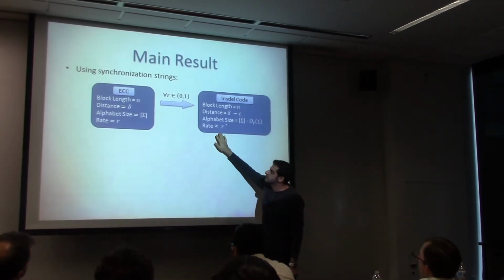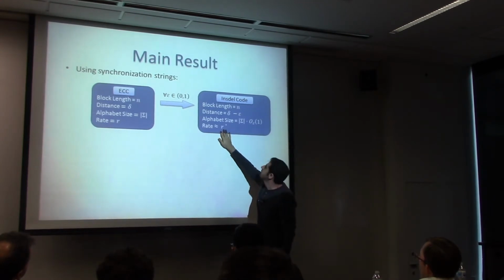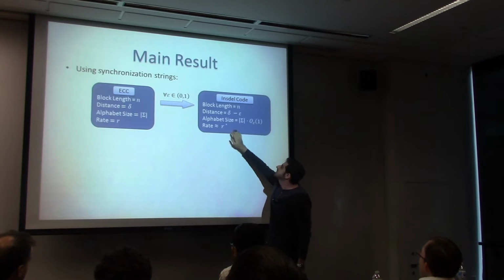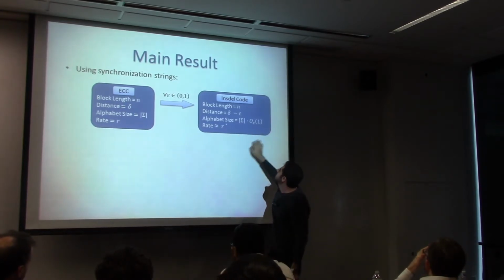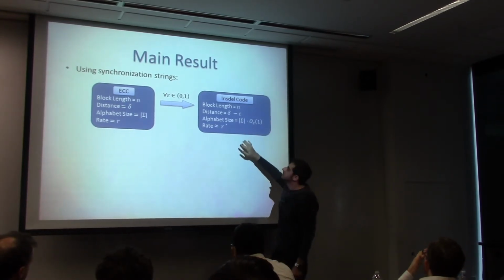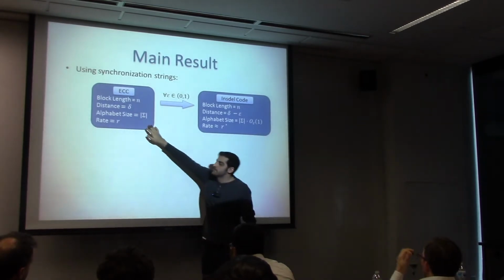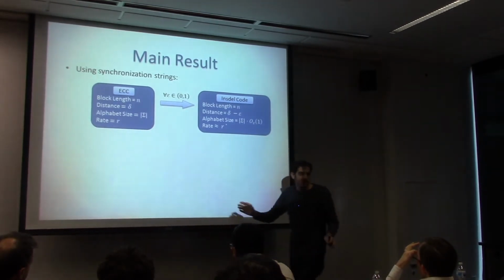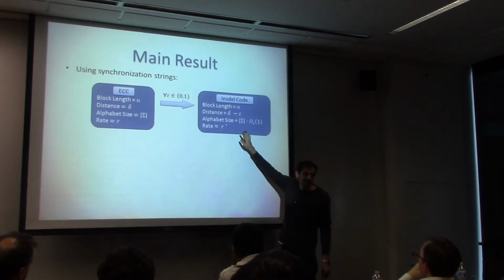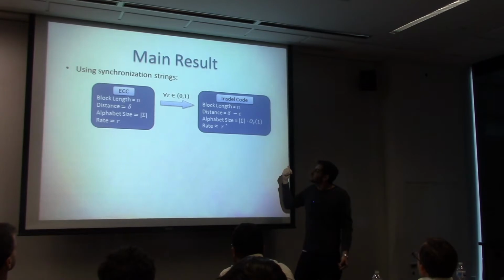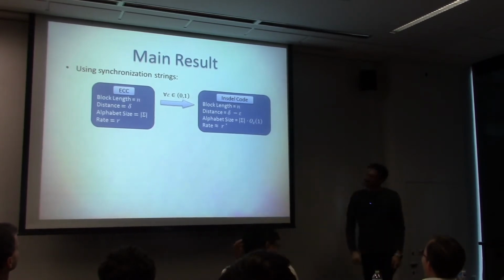And a rate which is close to r with some terms and conditions. This is actually r times some other term. That term would be really close to 1 if this alphabet size is large enough. Today, the alphabet size is large enough, so I'm not going to write it down here. Actually, I wrote it down here last time and I failed my speaking skills, so I'm not going to do that today.